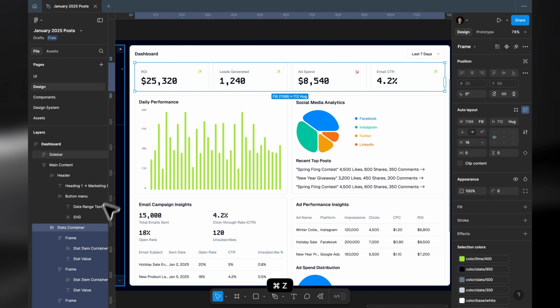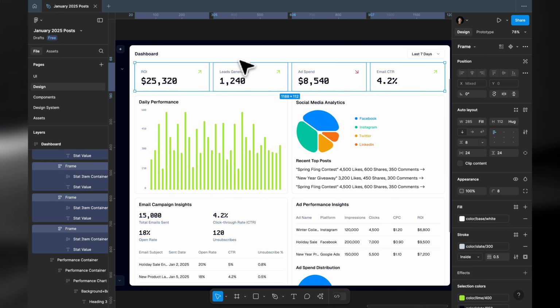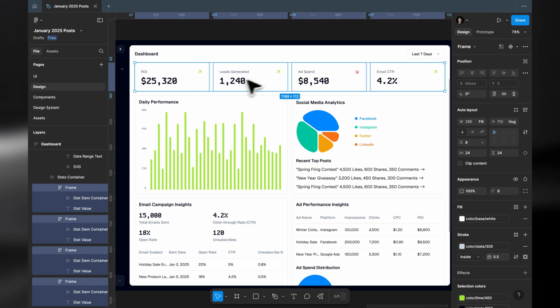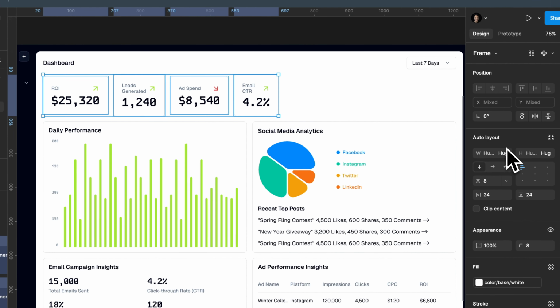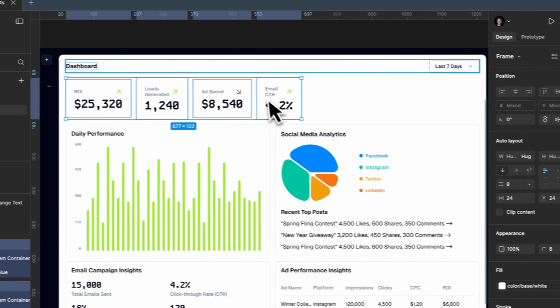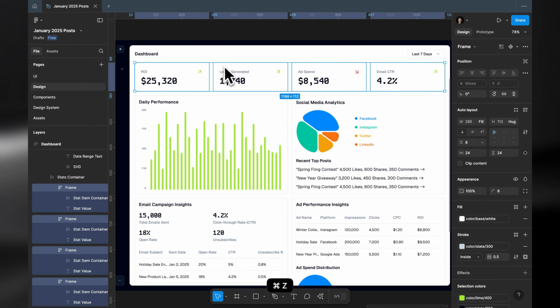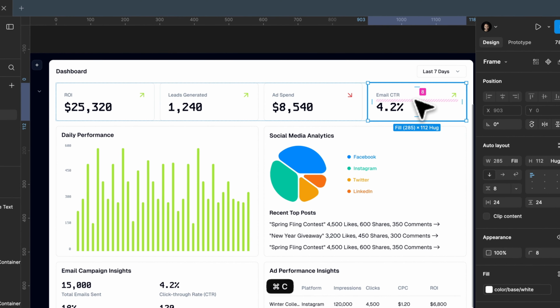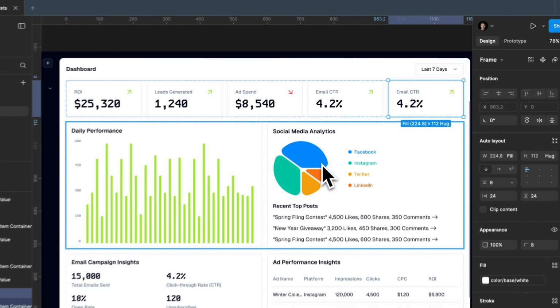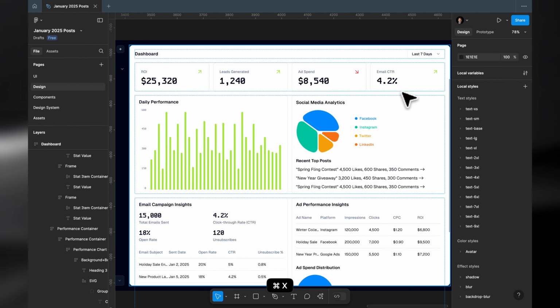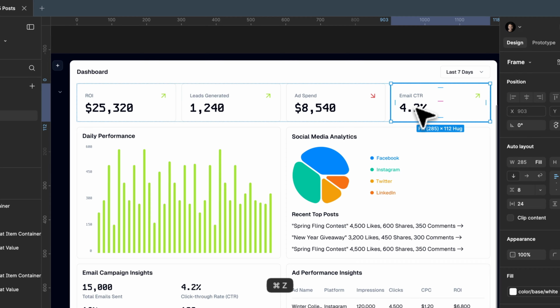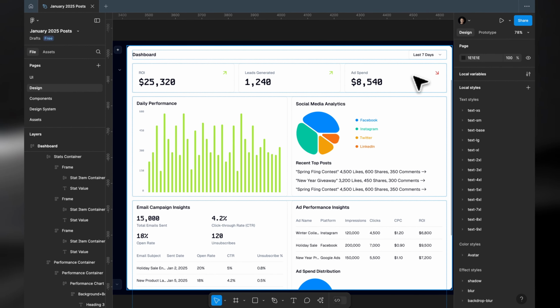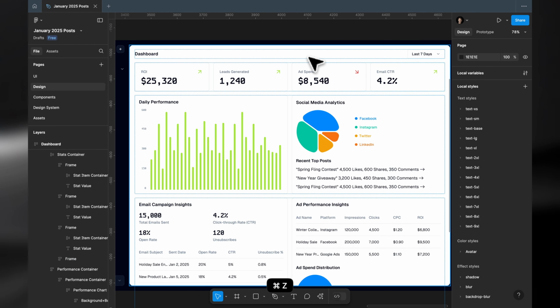frame over here, and then stats is full width, and inside the stats all the single cards are also full width. If it's hug content, it will be something like this. We don't want that, so it's always full width. So all the 4 cards will be full width, and if you add a card over here, it will automatically adjust to whatever we have. Same if we remove something. If we remove, it's again automatically adjusted to whatever we have.